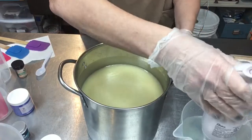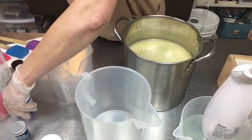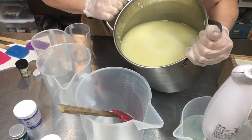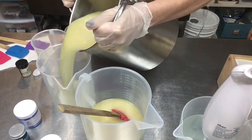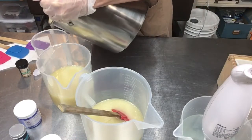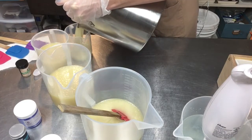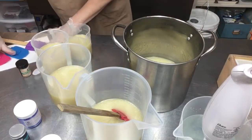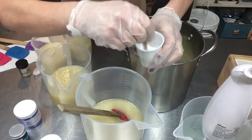Set my stick blender out and go ahead and start pouring off my different containers here for my colors. And I'm just kind of eyeballing. I'm not sure how much of each I want, but we will just take it and see. All right, now to my big bucket here, I'm going to add a little titanium dioxide that I have dispersed in some water.